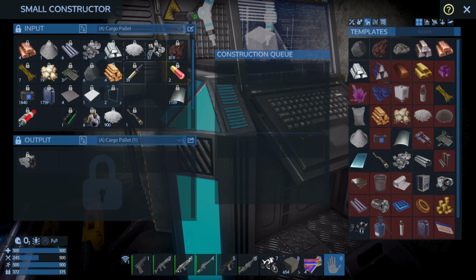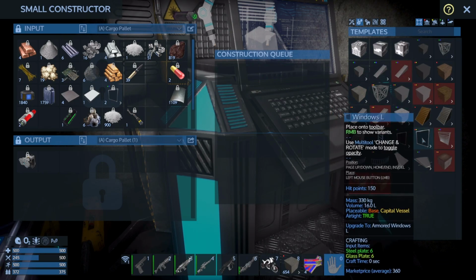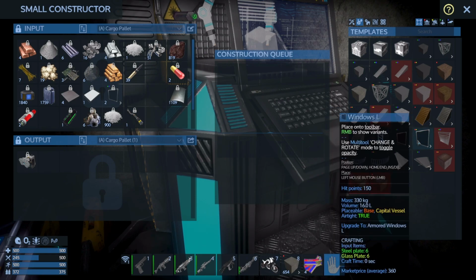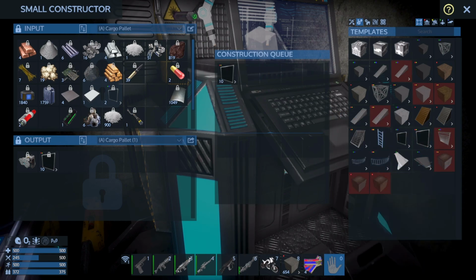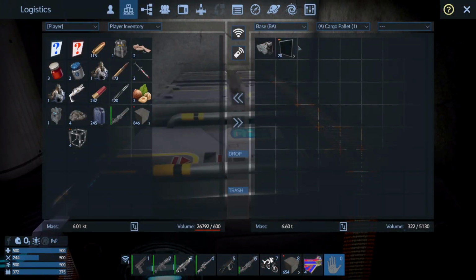Okay, so where is it? So that's for base capital vessel. There we go. 10. And let's do 20 on total. There we go. Because we still got to build the second level. There we go.